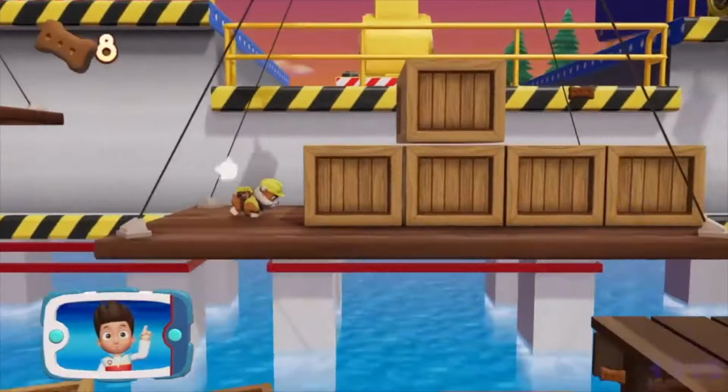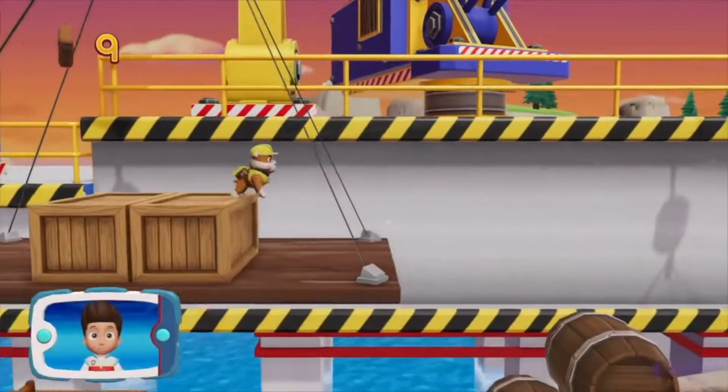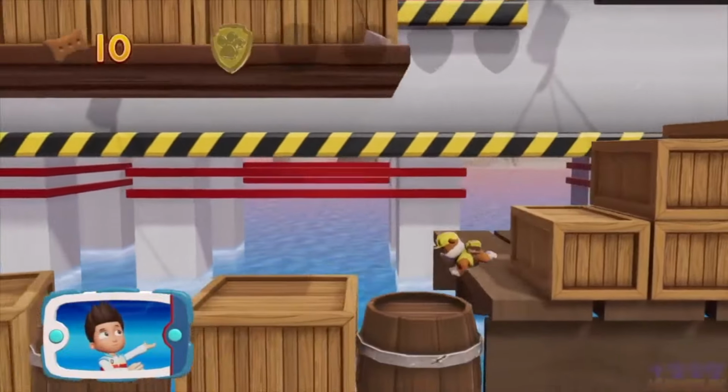I'm detecting a golden paw print somewhere nearby. You've got the golden paw print. Collect all of the golden paw prints that you find.